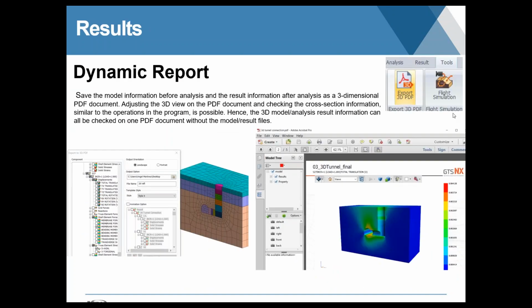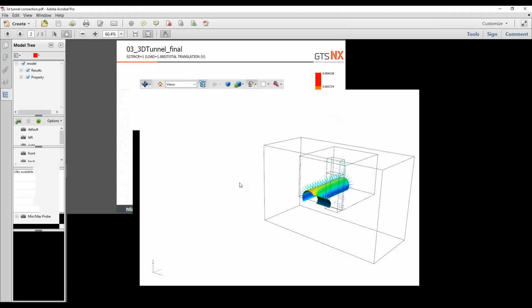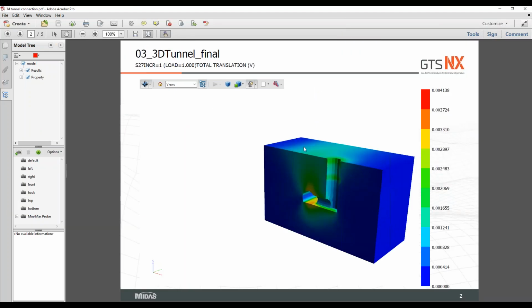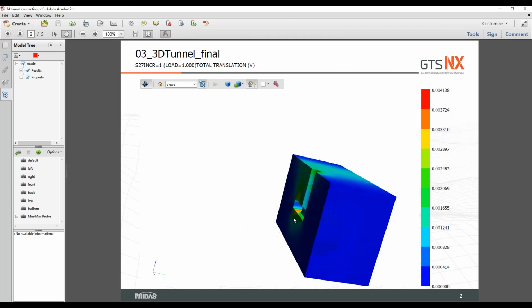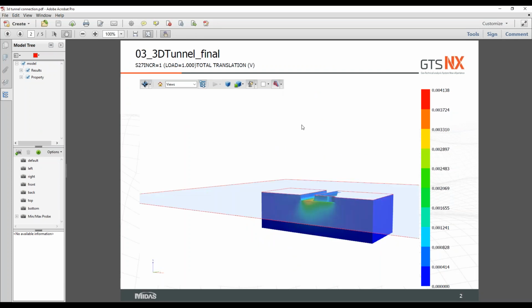Let's say you get to your final report and you want to send it to somebody. We generate our reports in what's called 3D PDF. So you select which results you want to include in the model, and once you send this to somebody by PDF, they don't have to have the program IDAS to inspect the results, but it's almost like if they did. This is a PDF you send by email, and they're able to now rotate the model, inspect the results, generate their own cuts, or leave comments.